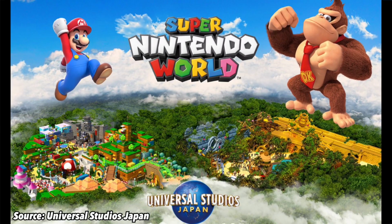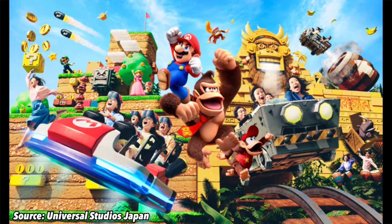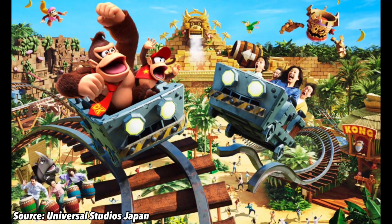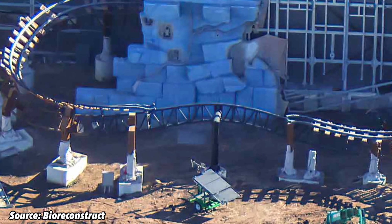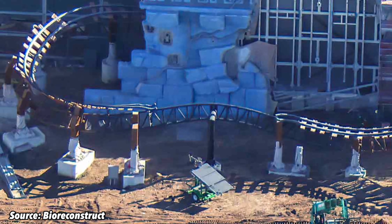This roller coaster is very unique because it looks like you're going to be jumping over pieces of track just like you do in the video game. So there's this massive piece of steel that connects to the lower piece of the track to your ride vehicle that is on top of a false piece of track. And as you traverse the course, yeah, you're jumping over obstacles and all this crazy stuff. And it looks so realistic that I think the sensation of this is going to be unlike anything else that we've ever experienced before.